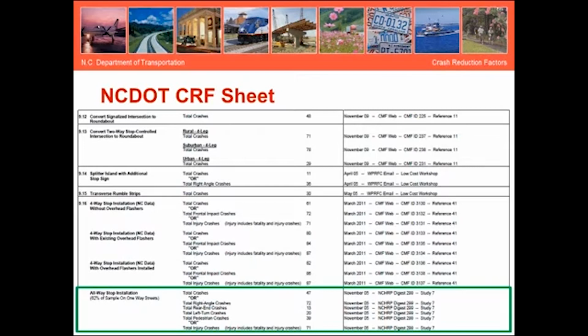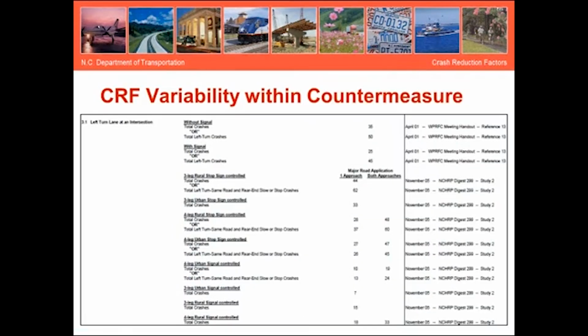In this case, the study that was available, 62% of those locations in that all-way stop study were on one-way streets. So that was the best available knowledge we had at the time. We felt it was better than using something pulled out of the air or our gut feel. And now we have these 9 additional crash reduction factors. So if someone still wants to install a 4-way stop or an all-way stop on a one-way street, those values are still available to them.